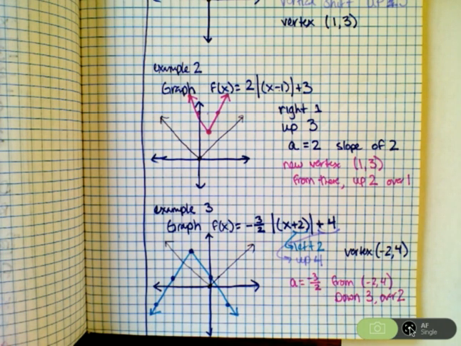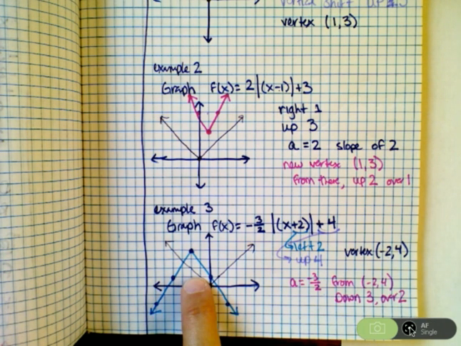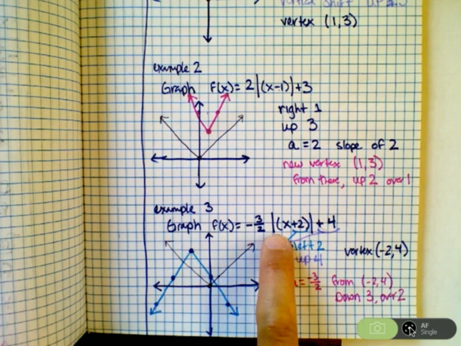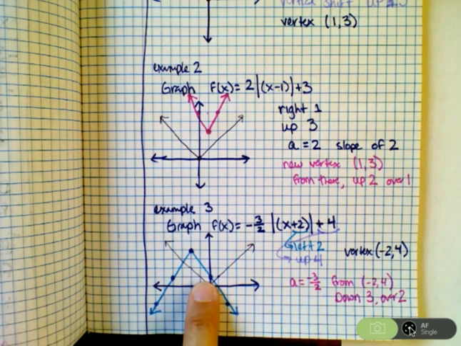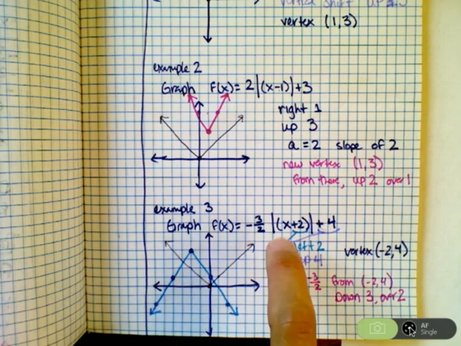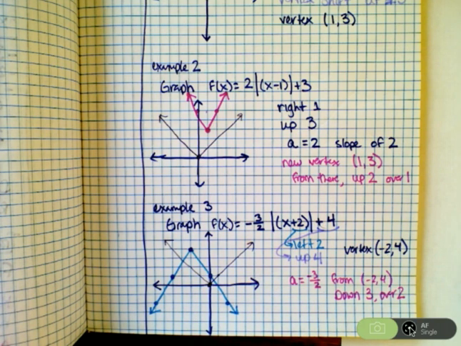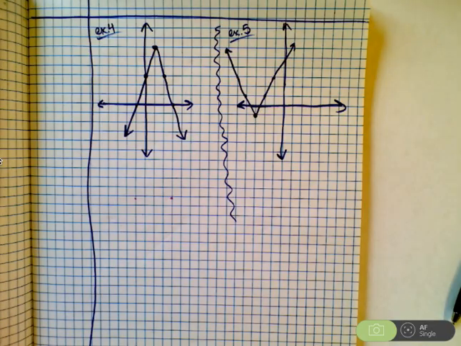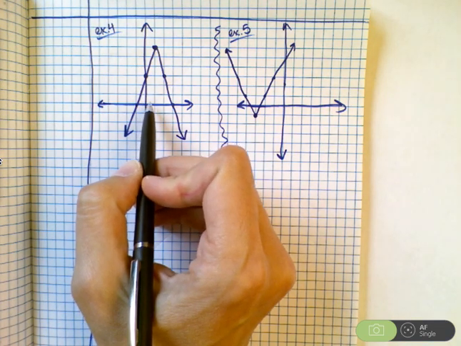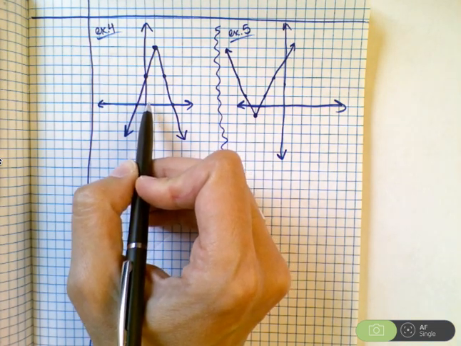What we're going to look at next is what happens if we start with a graph and we want to write the function. So this was function to graph. Now we're going to do graph to function. I'm going to pause and draw a couple graphs. You'll probably want to draw those in too, so you have the graph and you can just focus on what we're doing with them when we go to write the function. Okay, so last two examples. If you want to pause for a moment and draw these graphs, let me just show you where the points are so you have the graphs ready to go.